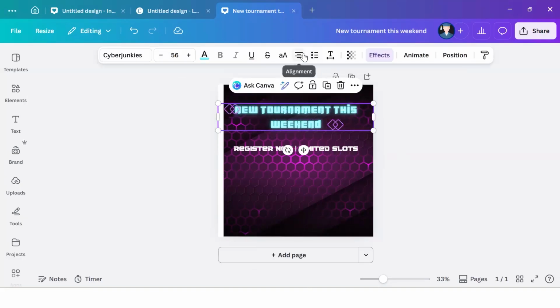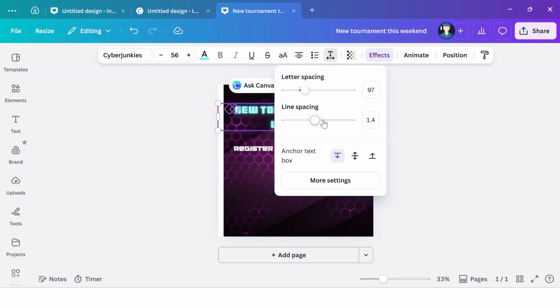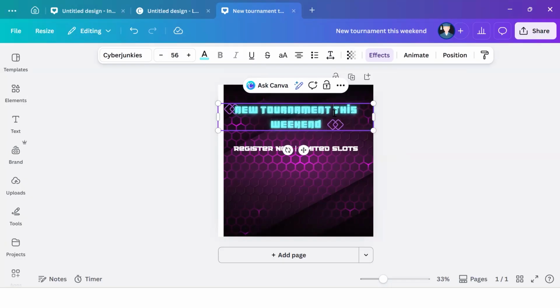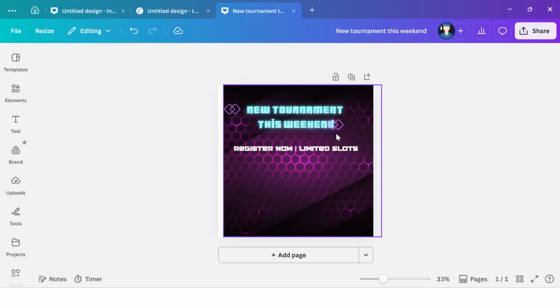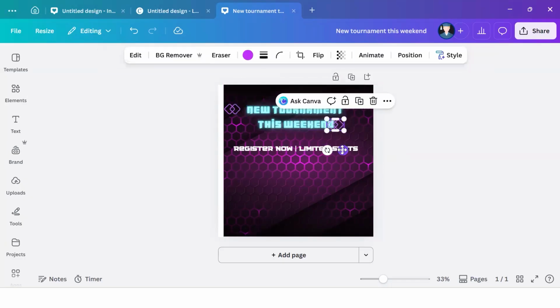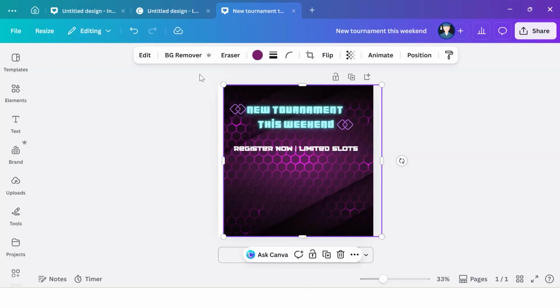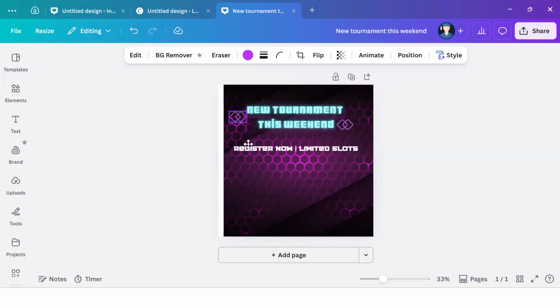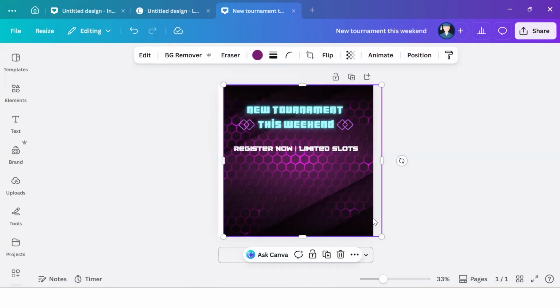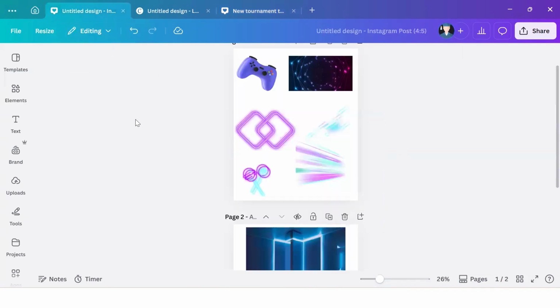Let's do one thing. Let's break this into line. Yeah, that's better. So now I can play with this element in a better way, I believe. Let me just put this here as well. In this way, I am highlighting this weekend and subtly adding this element over here.